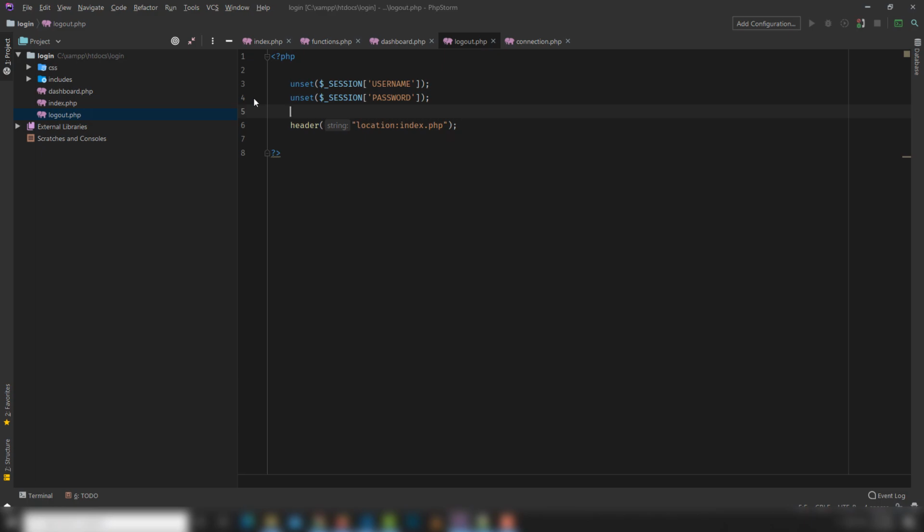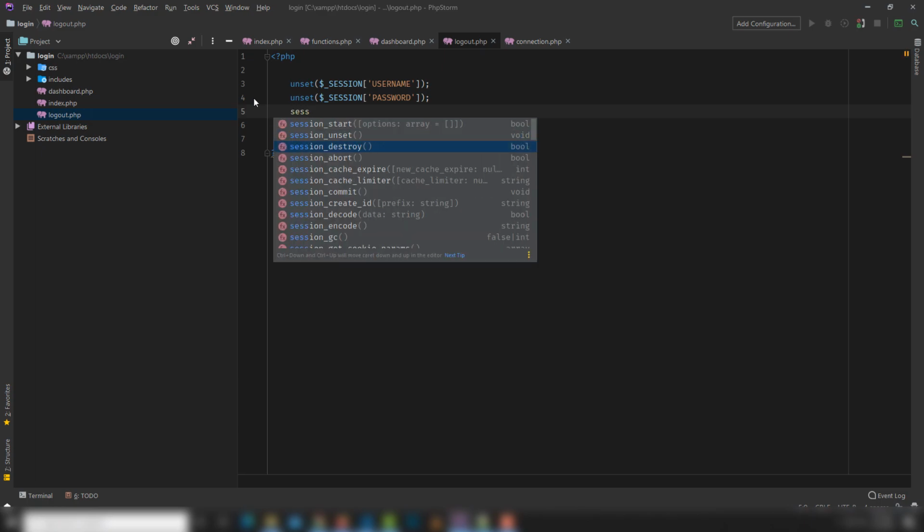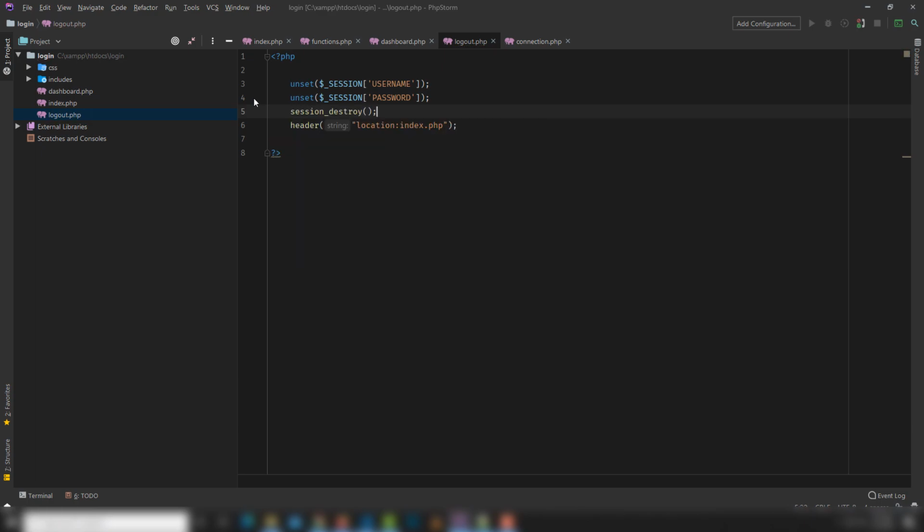You can also use session destroy function, right? But I think unset session will help us to remove those things.